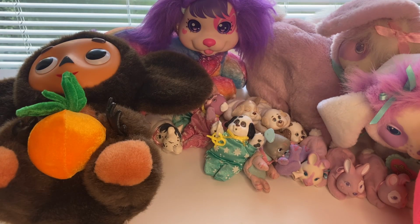And then, of course, there are the all-famous Puppy and Kitty Checkup, which people pay absolutely insane amounts of money for. I'm going to have to see if I can put a picture up here of Puppy and Kitty Checkup. They are so cute. They're just adorable. Like I said, the prices are completely insane, so I will never own those unless I find them thrifting randomly or something. But I'm thinking about trying to make one.